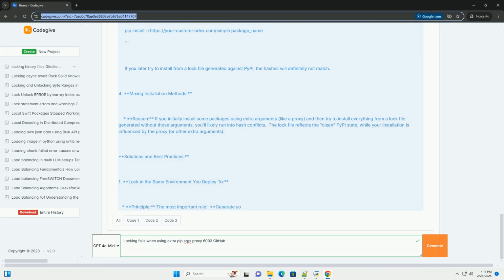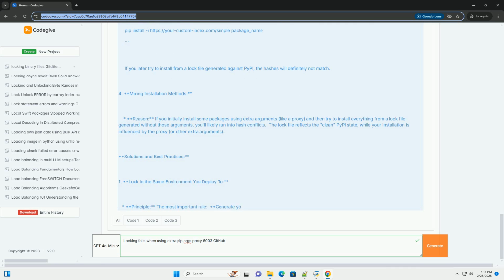3. Index URL overrides. Reason: using -i or --index-url to specify a different package index, for example a custom mirror, will inevitably lead to hash verification failures. Packages hosted on alternative indices often have different hashes compared to their PyPI counterparts. Example: if you later try to install from a lock file generated against PyPI, the hashes will definitely not match. 4.